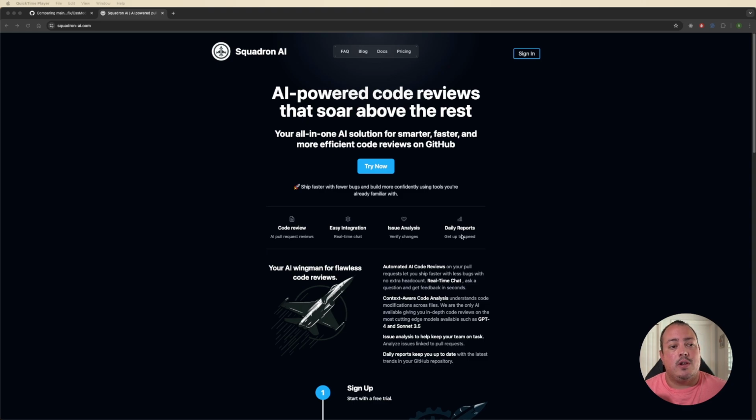And the daily reports are nice because it'll give you kind of an overview of what's happened in your repository in the last 24 hours. It'll show you issues that have been opened, pull requests, whether they've been opened or closed, and give you kind of a breakdown from a business feature perspective. The meaningfulness behind a lot of the comments. Are they kind of just questions? Do they seem like bugs? Does it seem like a critical feature? There's a lot of useful information in there that you just can't get in GitHub, right?